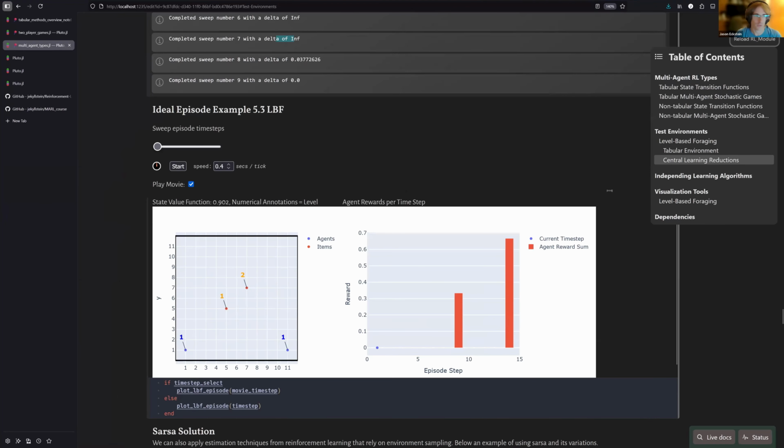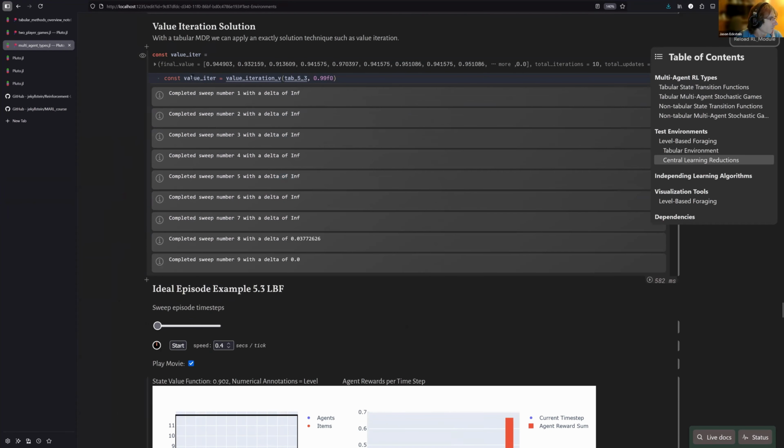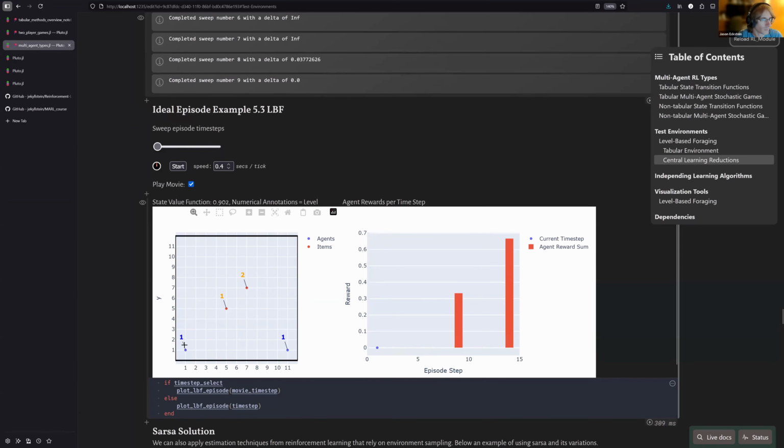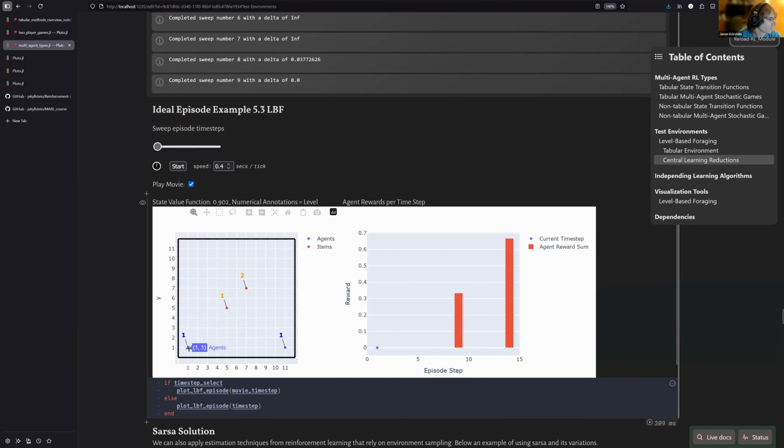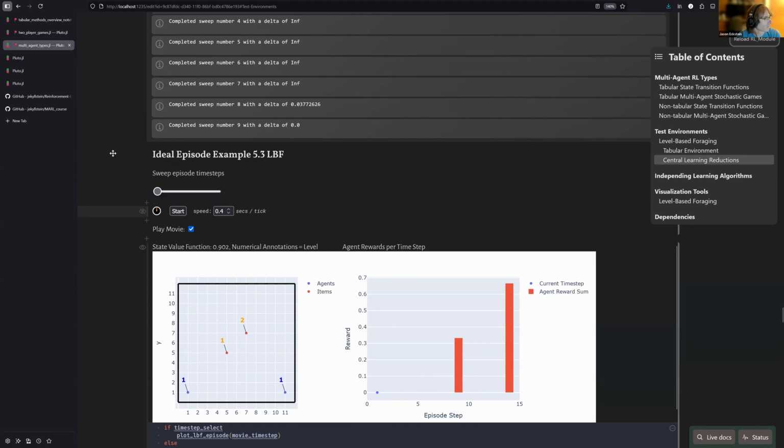Now that we have the solution, it does mention it in the book, but we can just verify that the tabular solution did in fact do what it's supposed to. This is all kind of upside down and flipped over just because of how I'm plotting this. This is 1, 1, and this is 11, 11. I think in the book they have it where this corner is 1, 1. This is the episode over time.